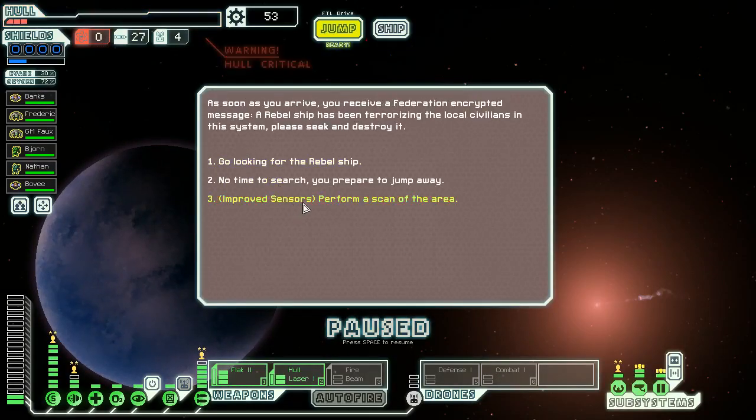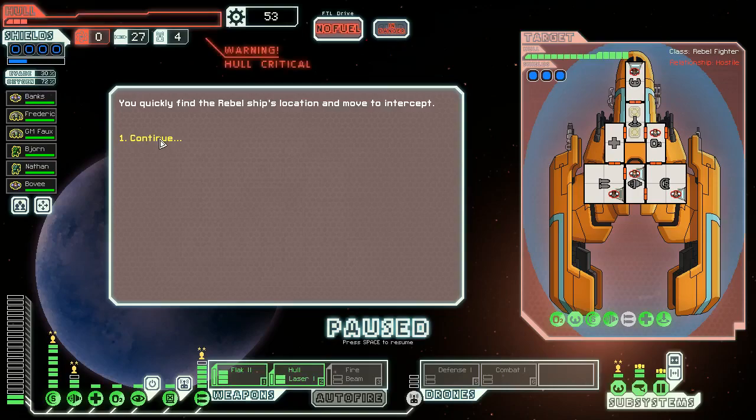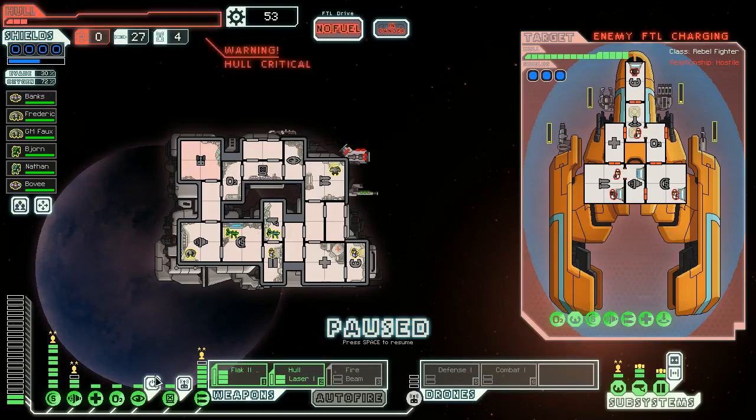Oh, improved sensors. We're gonna fight the rebel ship? Are we really gonna fight the rebel ship? This scares the shit out of me. Obviously, we have to throw everything we've got at this right now. What does that mean, everything we've got?